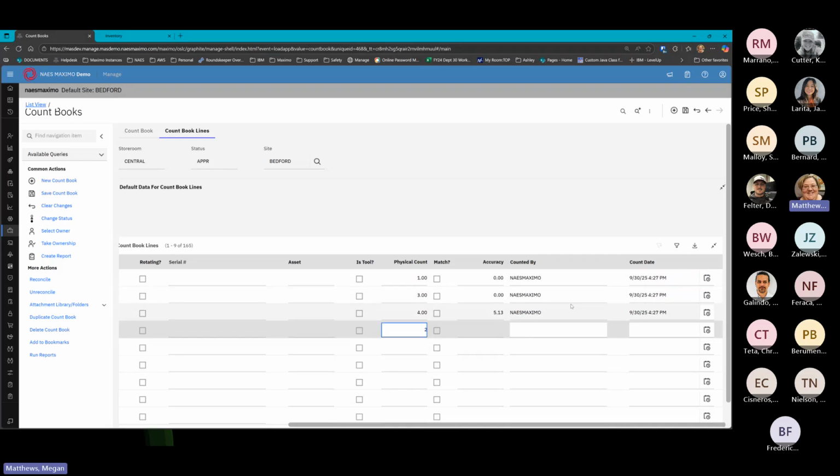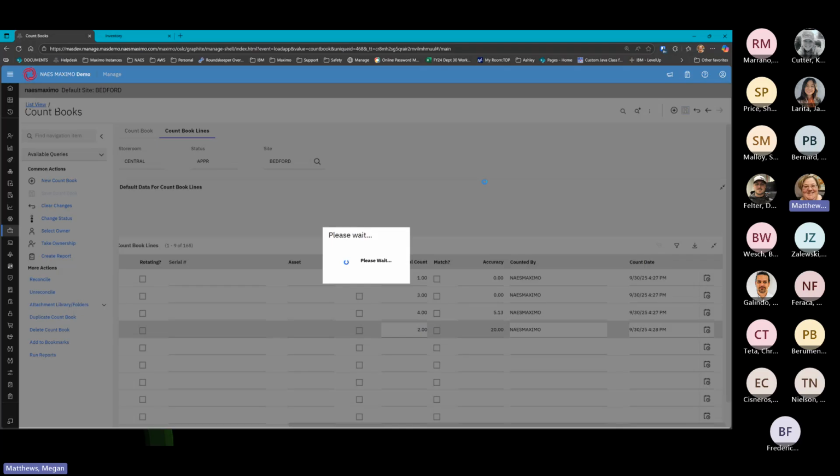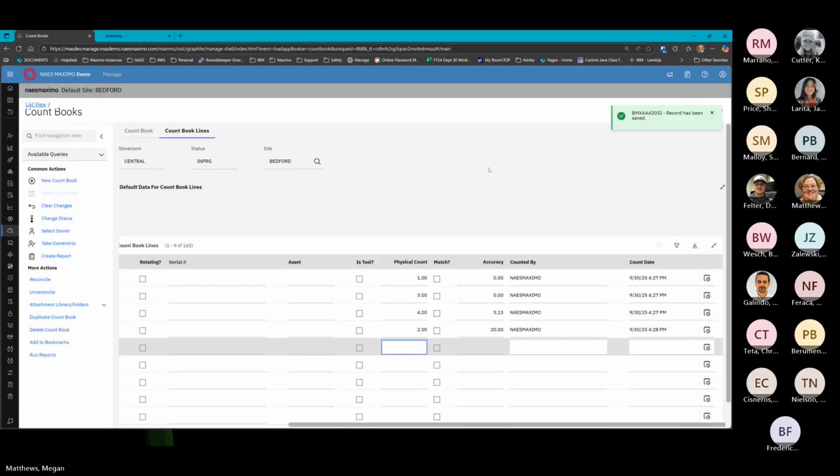So you just go through here and you would enter in those values for the items that you put in, and you're going to click save once you're done. So that's what a technician would do. They'd either go into this application or the mobile app. So what I'm going to do here is I'm just going to flip over to the mobile app.